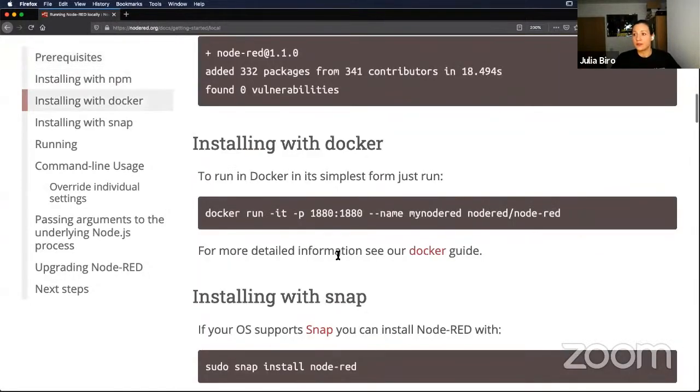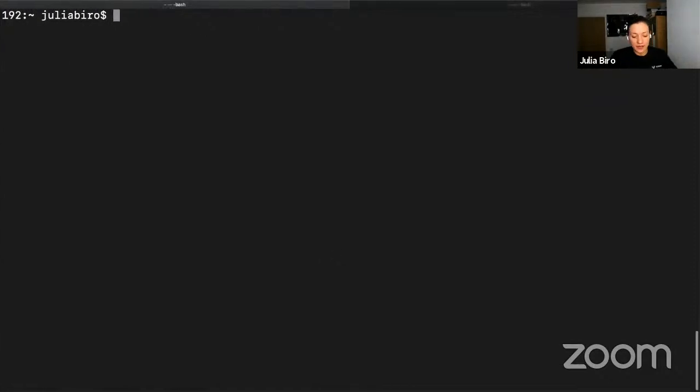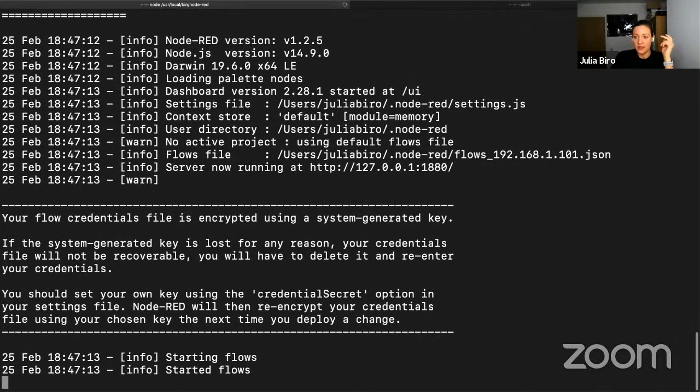And now all I need to do is to come over to my terminal and type Node-RED. This will start the runtime and give me a URL. So server now running at, and that is port 1880.